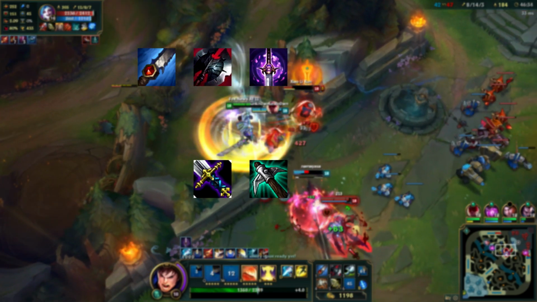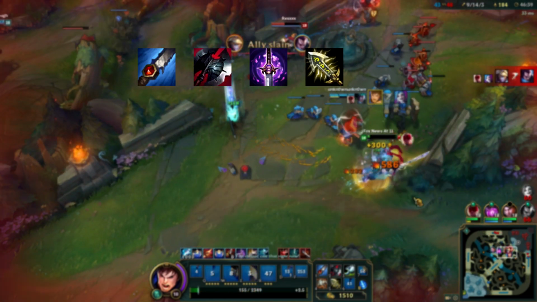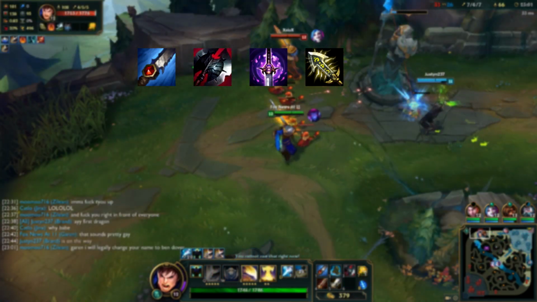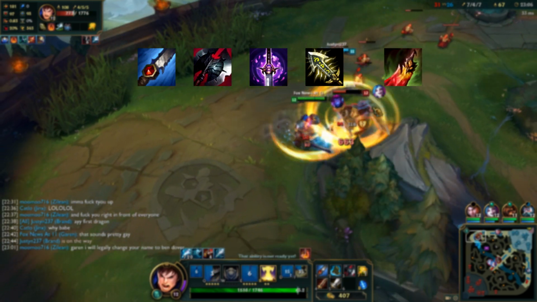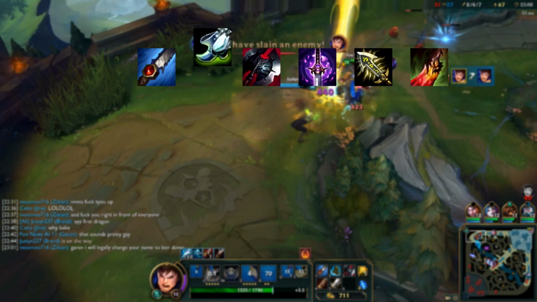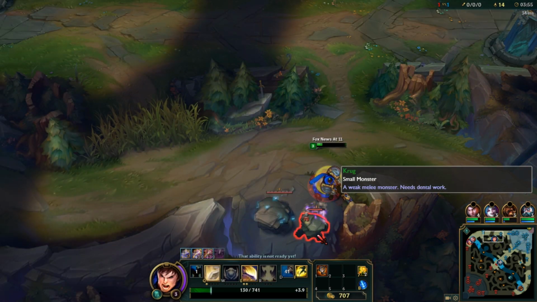Finally, purchase a BF sword, pickaxe, and cloak in that order and combine to get an IE. If you haven't won the game by this point, you're bad and should feel bad, but that's alright because I'm here to help you get better. Anyways, if the game isn't done, finish up your build with a Death's Dance, and don't forget to throw in boots somewhere.